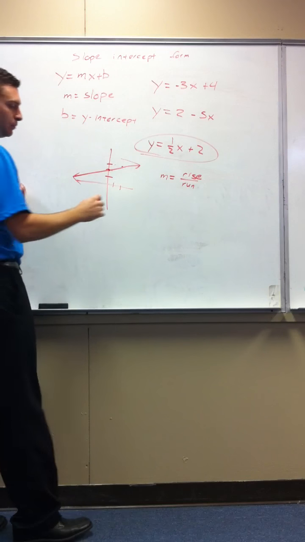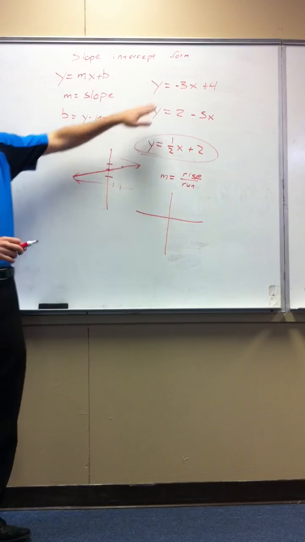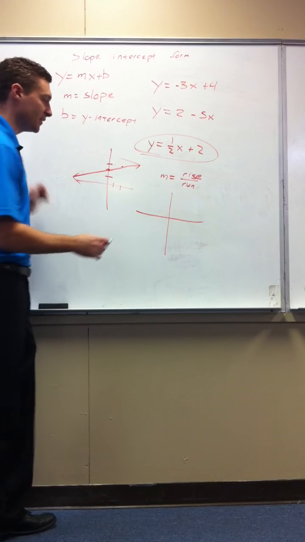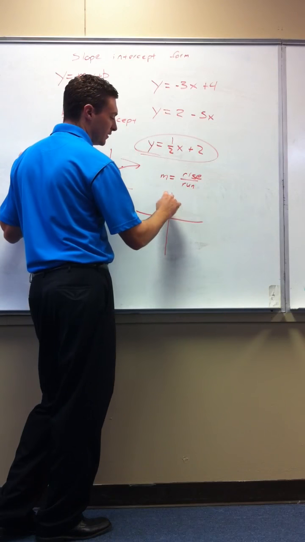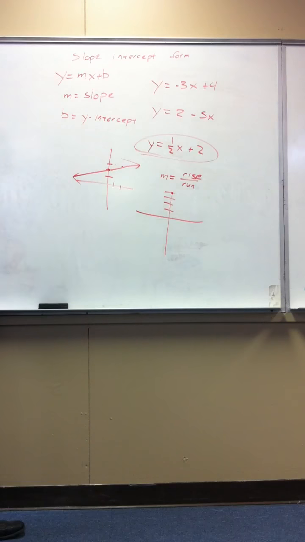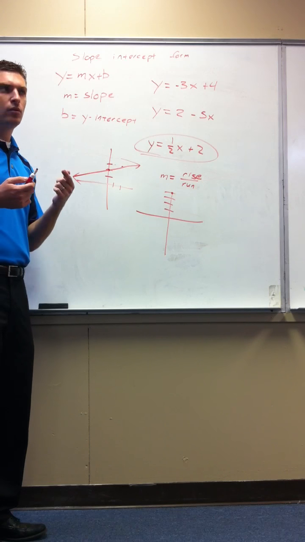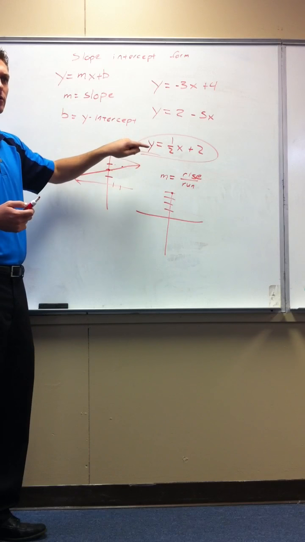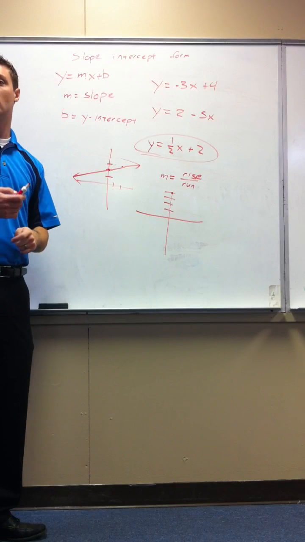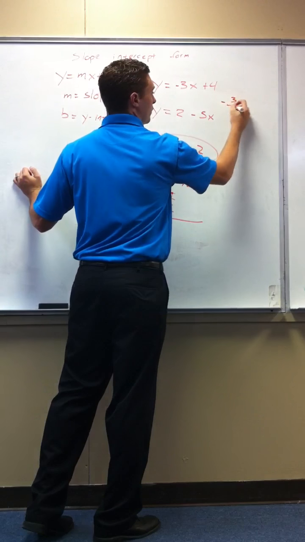Okay. Now, let's do this one. Y equals negative 3x plus 4. So the first step, again, is to find the y-intercept. What is the y-intercept of y equals negative 3x plus 4? 4, the number off by itself, right? So that means the line crosses at 4. So I'll draw a dot on the y-axis at 4. Now, the slope, what do I do for the slope? What's my phrase again for slope? Rise over run. On the last one I had a fraction, so I had a rise over run. This one's not a fraction, but I need to make it a fraction. So it's going to be negative 3 over 1.